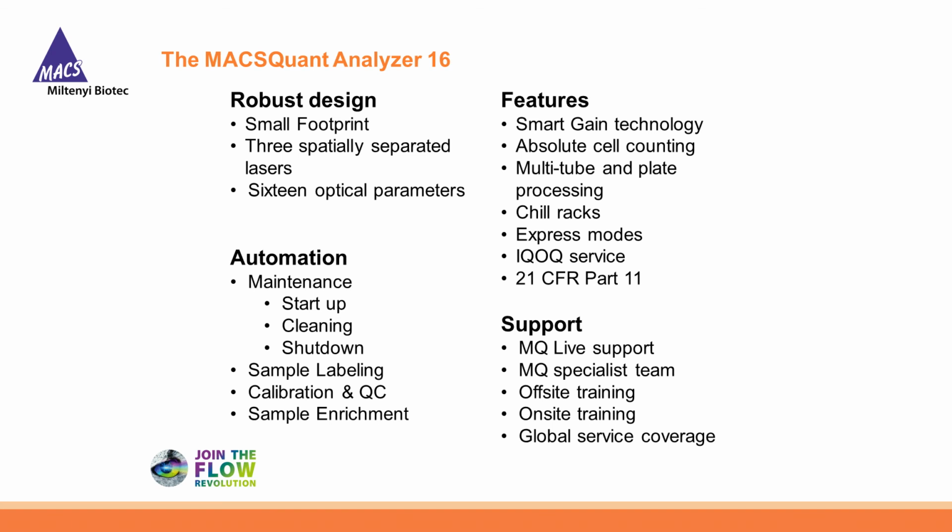And what this really transfers to, again, is robustness, a host of new features such as the smart gain technology, the ability to do multi-tube processing, IQ/OQ service, 21 CFR software, automation for maintenance, startup, shutdown, cleaning, calibration, sample enrichment, and labeling, and then support with the live support feature with the MACSQuant specialist teams that we have in the field globally, and with our on-site and off-site training and global service offerings.